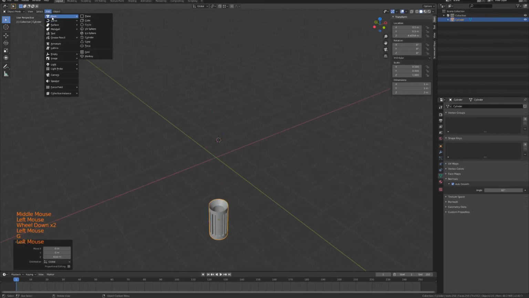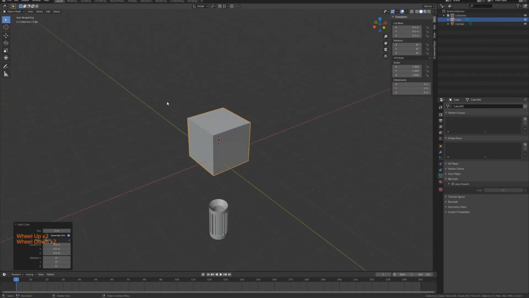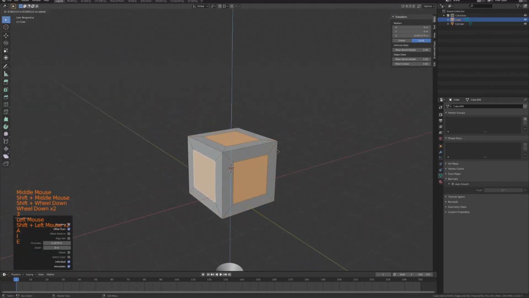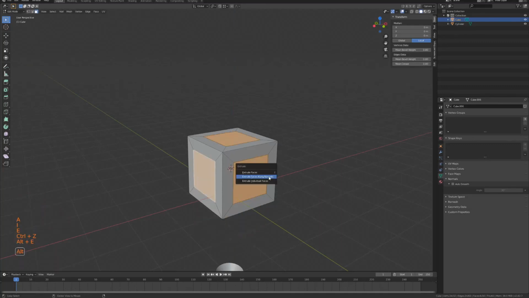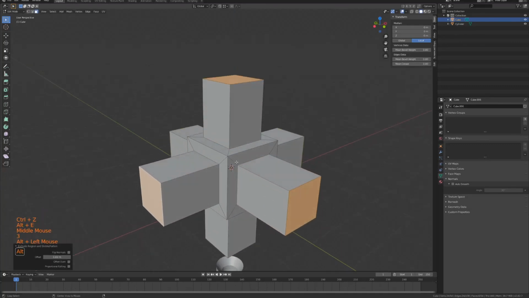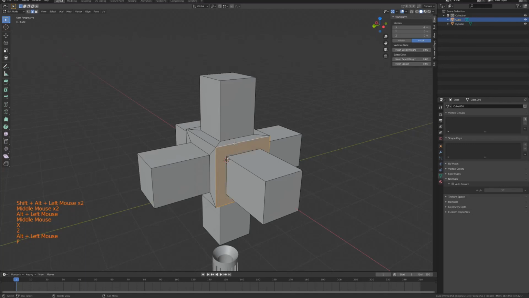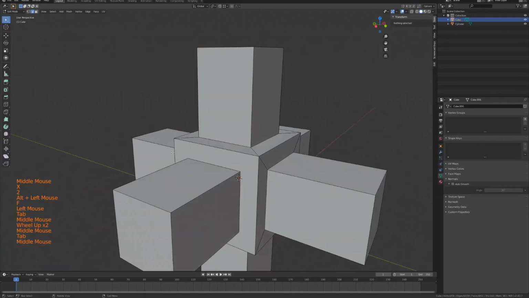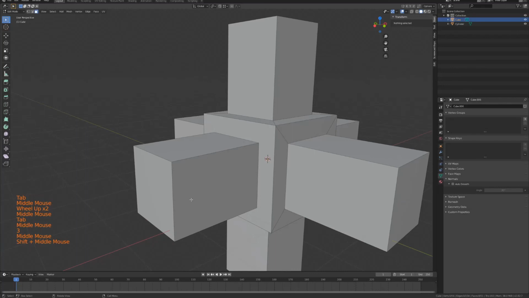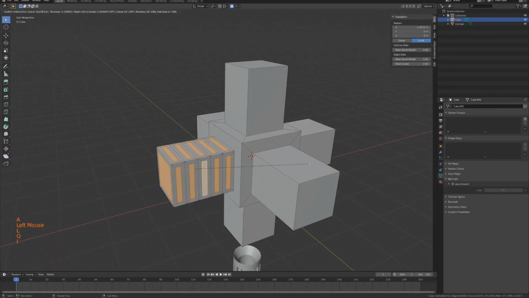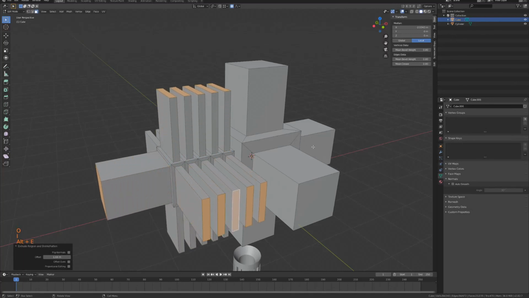Now, another thing to note is island select. So let's assume that you once again have a cube, and you inset everything and then you extrude everything along normals, and then you inset everything and extrude it in its own different directions.